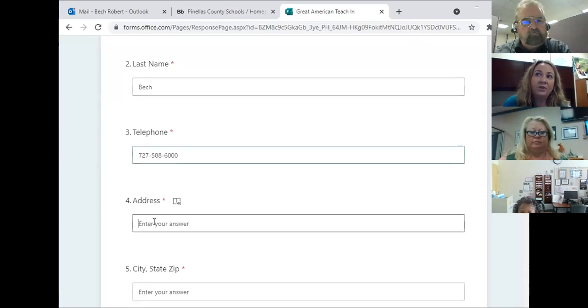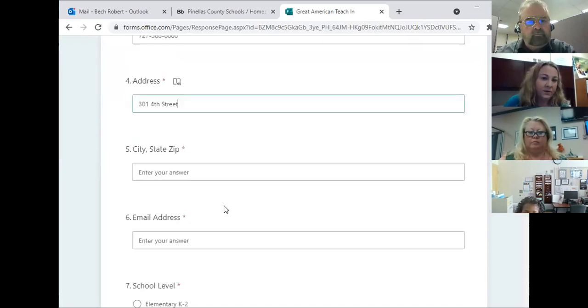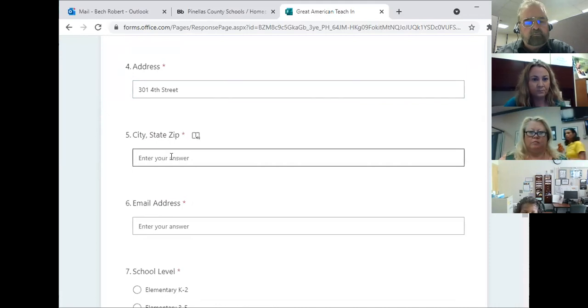Someone noted too, make sure the link that you're sharing is for anyone can utilize the link, not just people within the organization. So make sure it's a shareable link for anybody, not just people in Pinellas County Schools. Very good.